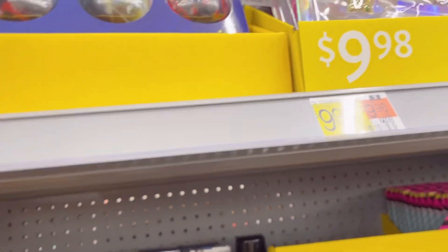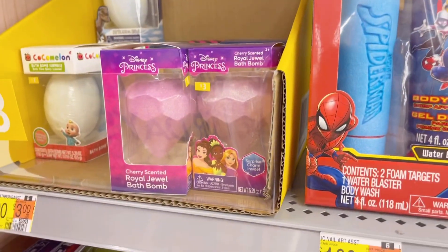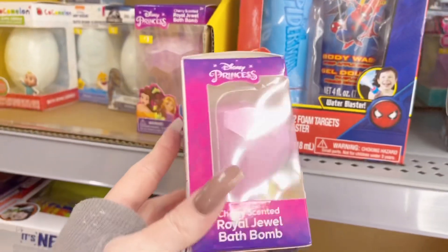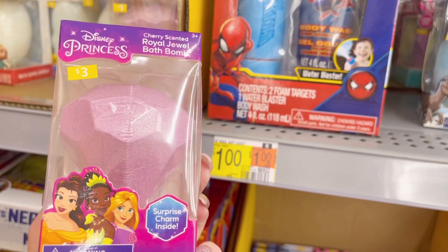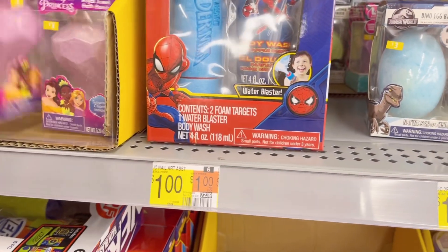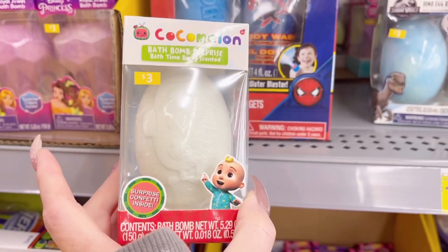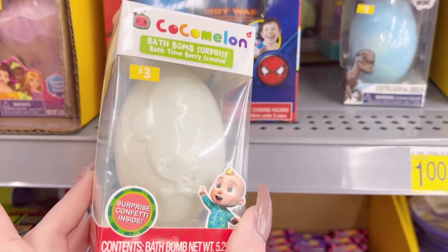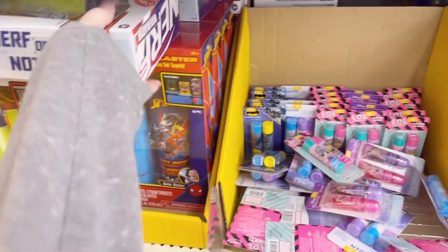So we got a little basketball room — okay, here we go, three dollars! This is a cherry-scented bath bomb, it's cute, it's got little glitters in it — that's three bucks. They also have different ones, like a little Cocomelon bath bomb. Super cute, you guys — three bucks.